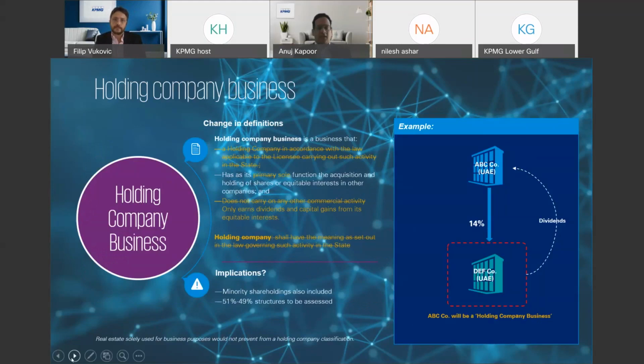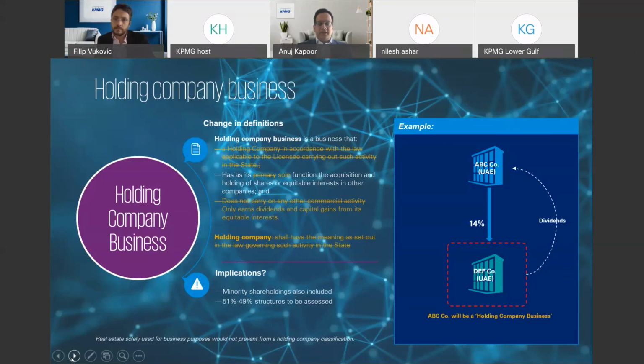Thanks, Bill. Greetings to everybody. Moving on to some more important changes in the definition clauses. I think if we look at the slide on the holding company, what you tried to present here is what the new version of the holding company business definition looks like. Many of us during the thick and thin of June considered holding company as something which, relative to other activities, is easier to comprehend and apply. Clearly, there was some room for improvement.